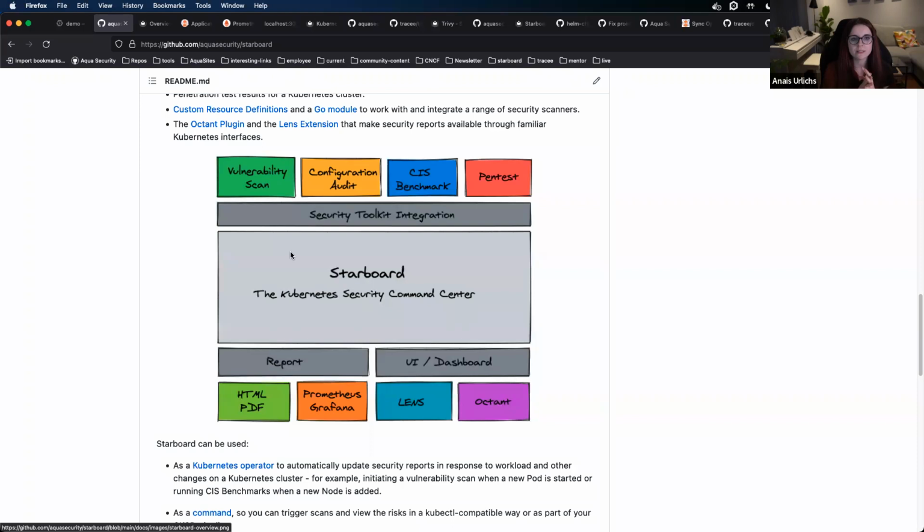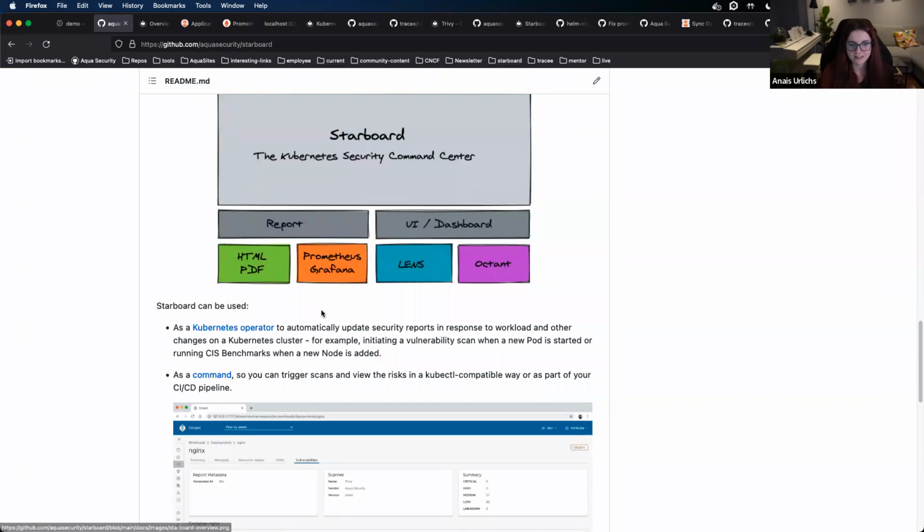So for example, instead of, well, we use Trivy, or we just use Trivy to scan our container image and our file system for vulnerabilities, Starboard will also do vulnerability scans, but then display the output as custom resource definitions. So you have them as Kubernetes resources. We can take a look. I'm going to show you that in a second, how that looks.